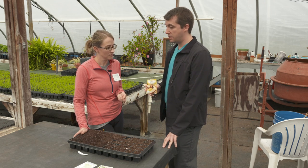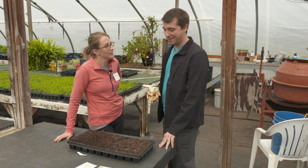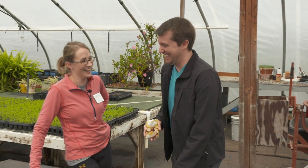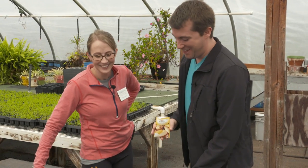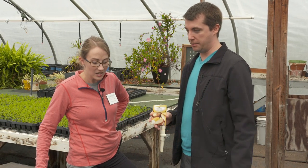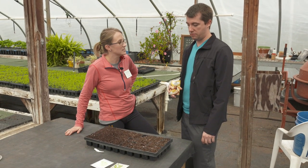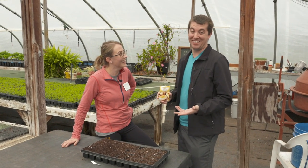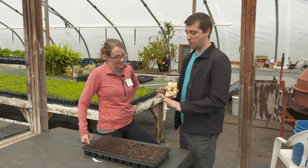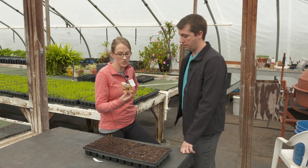Once your seeds are about five to six weeks old, you can hit them with some fertilizer so they grow and get healthy before you put them out in the ground. So you have your seeds, soilless mix, and one of these containers. Now it's watering time — just sprinkle it until it's moist, you don't want to saturate it. Get nice and moist, don't oversaturate. And then you wait — about 10 to 14 days it should germinate.